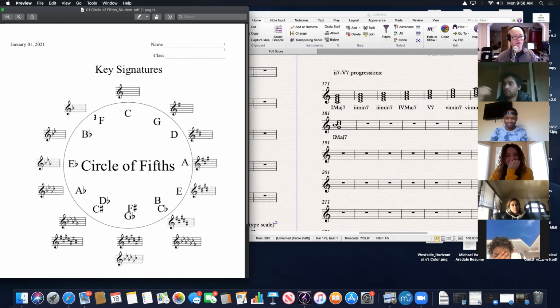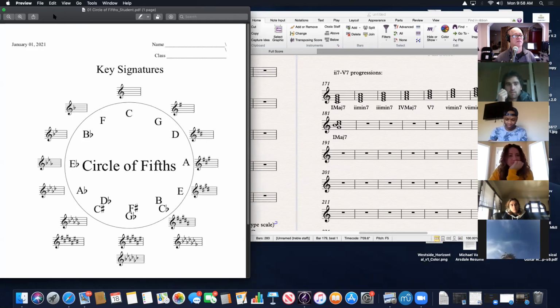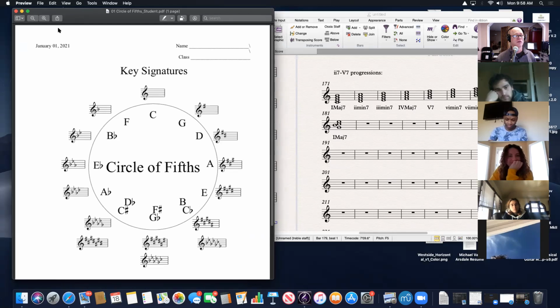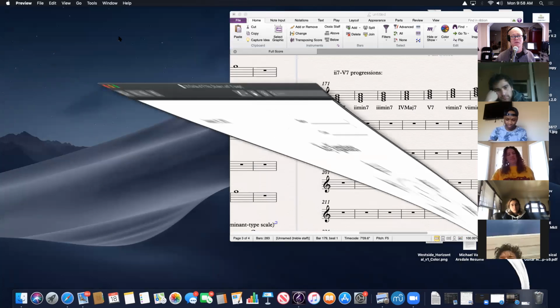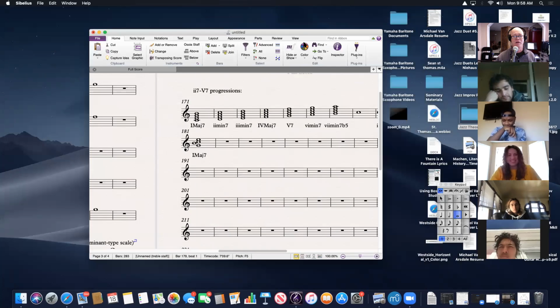Make sure you understand that. Let's go over here. In the key of B flat, the 2-5-1, I've got to go backwards 2 and then go C, F, B flat. There's the 2-5-1, all 3 chords in the key of B flat. So that's kind of how you can find it on the circle of fifths. Another thing we can use the circle of fifths for is to find our 2-5-1, at least the root movement. Okay, let's look at the quality of the 2-5-1 here in the key of C.